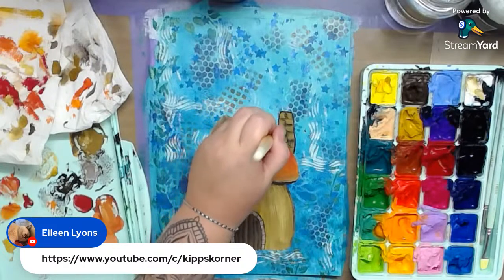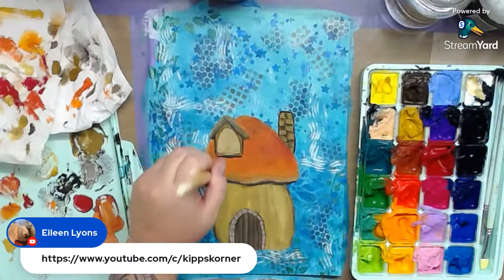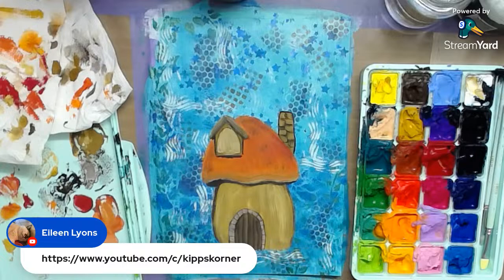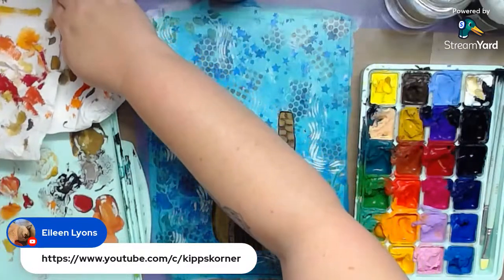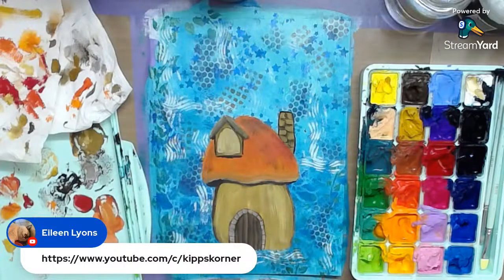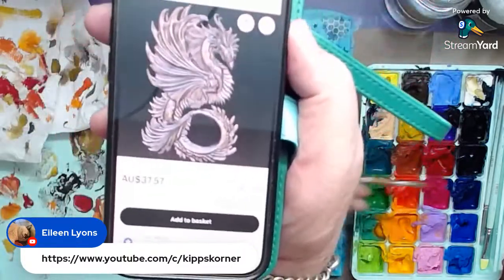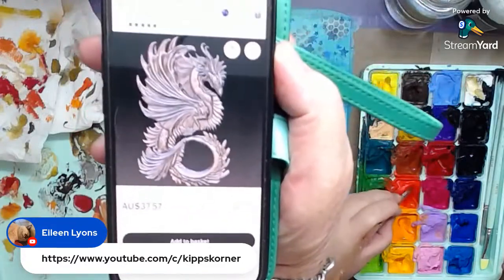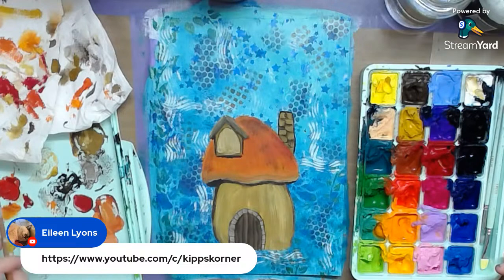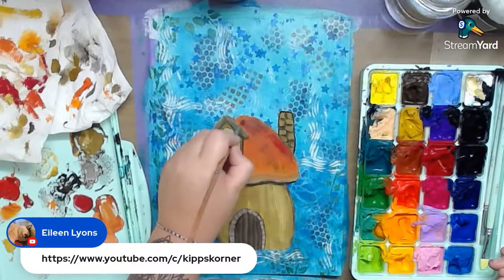Okay, Mercurial Beast Dragon Mold, Silicon Mold. Isn't that amazing? Oh, that is beautiful. Look at that, Mandy. Oh, wow. $150. It's only $24. Can I go $105? Something sharp edge. I don't know. Is it? No, 30. No, that's only 37.57. You're right. That's beautiful. Oh, gorgeous. I love it. Actually, only 8 left. Oh, God. Etsy drives you crazy with that. They've got them all in their cart.